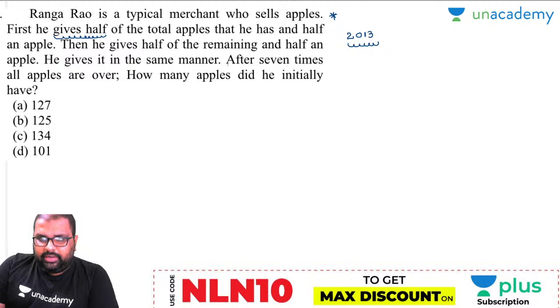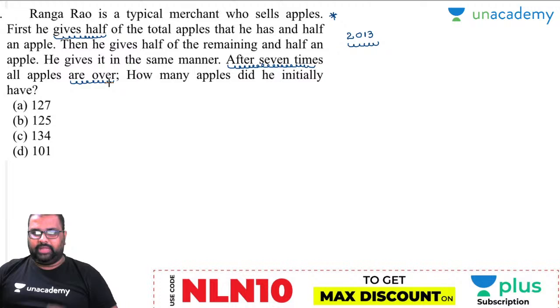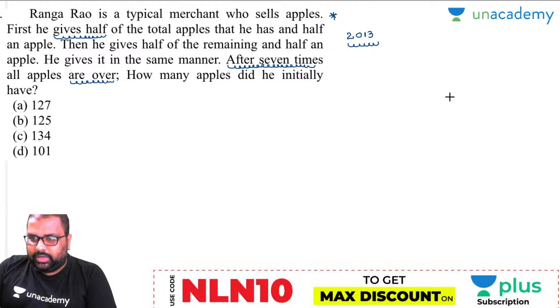Yes, I can start like this. This is the point where I can frame a perfect equation. After 7 times all apples are over. Yes, this is the point where I can start my question easily, where I can get concretely one equation. Now see here, I'll write it down like this.